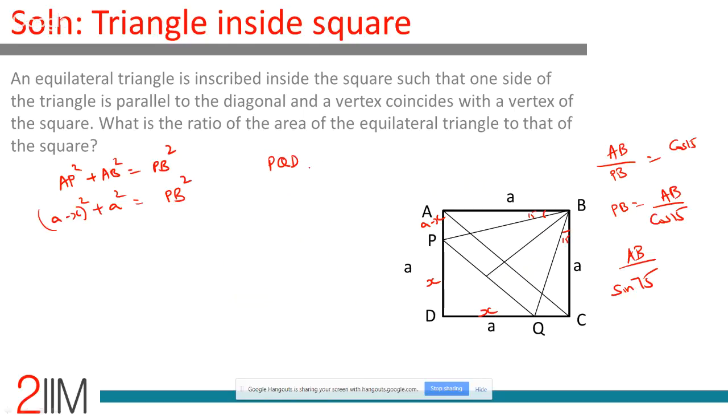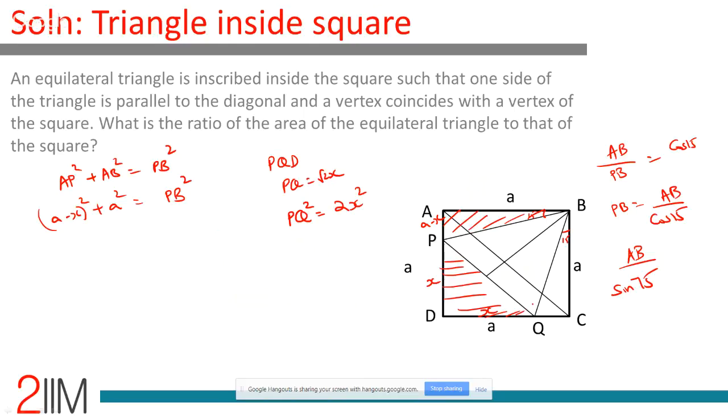PQD is an isosceles right angle triangle. So PQ is root 2X. PQ square is root 2X the whole square, just 2X square. We're thinking about this right angle triangle and then this right angle triangle and plugging in Pythagoras theorem. Why are we doing this? Because we know PBQ is an equilateral triangle. All three sides are equal. So we can get an equation in terms of sides of the equilateral triangle. We can find an equation for PB and one for PQ. And then say, oh, these two have to be equal. You're good. That's what we're shooting for.